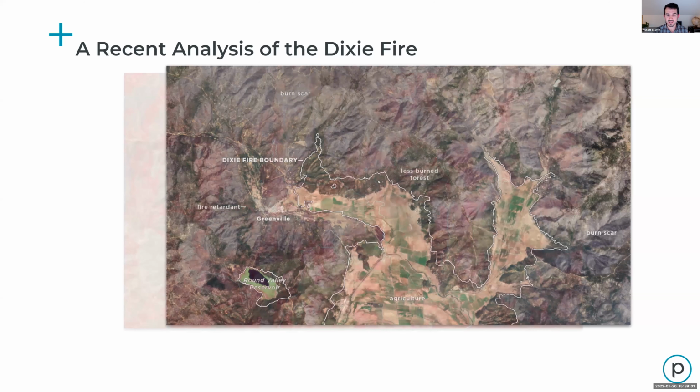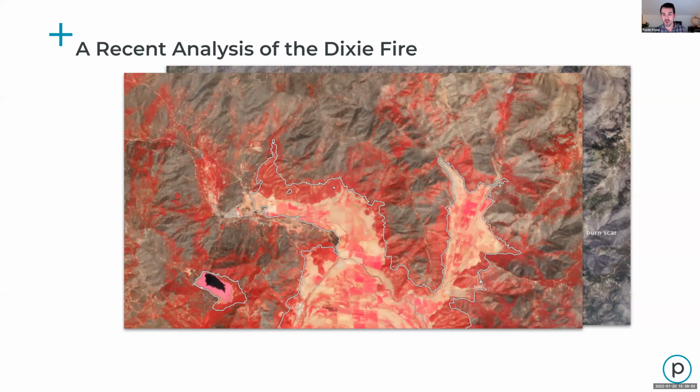So you can take the same image, put it in a false color image, and you can actually highlight some of the things that you weren't necessarily able to see as apparently in the true color image. So here you can really see the highlight of the vegetation, which is in red, but you can also see how much that vegetation is impacted by all of the brownish areas surrounding all of the red.